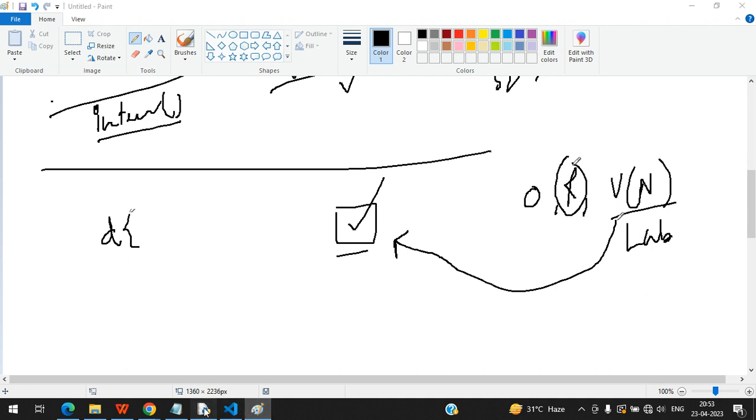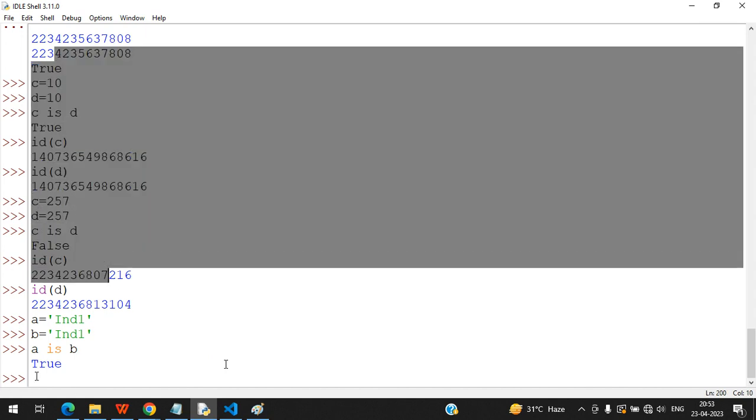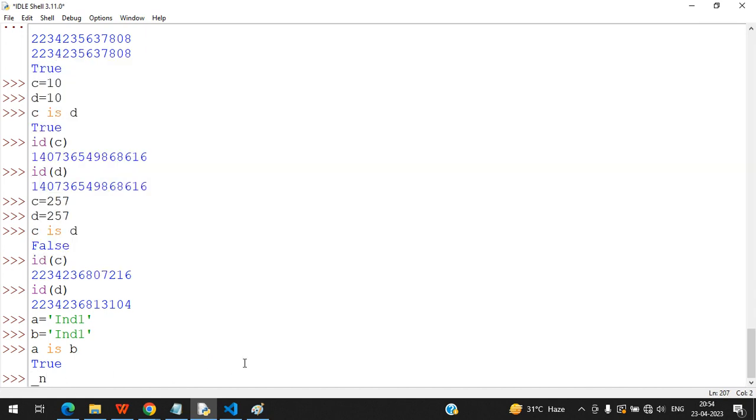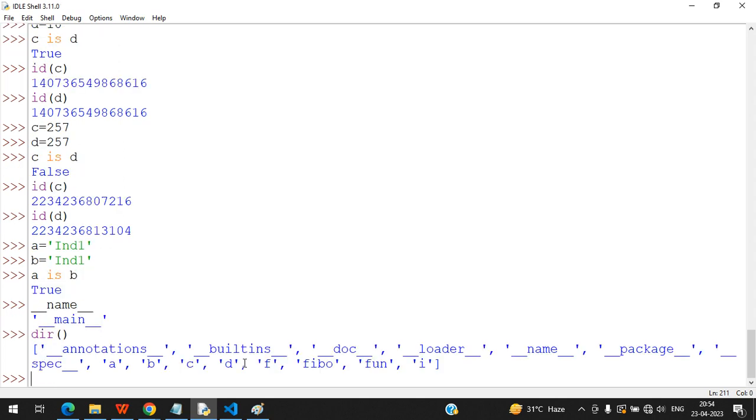See here, this section is actually the main section. You can get the name from it. See here, the name is main. If you call the dir function over here, you will get all the namespaces. These are the names, these are the labels. These labels are attached to the respective objects in memory, and that attachment is called a reference. That's why we always call these reference variables. So that will give you a clear-cut idea that it's a combination of variable with reference. Because only a variable doesn't have any meaning, only a reference doesn't have any meaning.